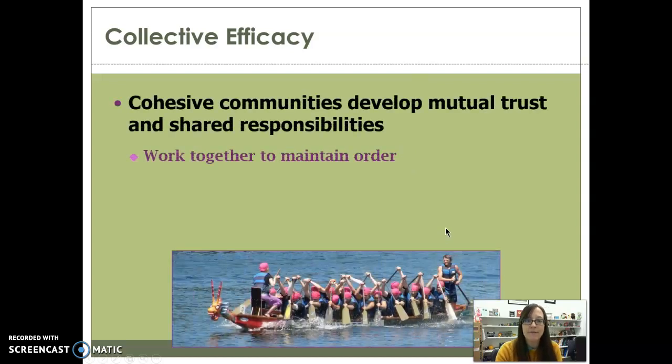Because when you have collective efficacy, this is where you have cohesive communities that have this mutual trust, they share responsibilities, they're all working together to make the place where everybody's living better. You have this collective group effort and people know each other, and they work together at the community level to make the community better. Whether that's planting community gardens or doing block watches or just cleaning up the area, cleaning up local parks, things like that. People are working together to make the area better.